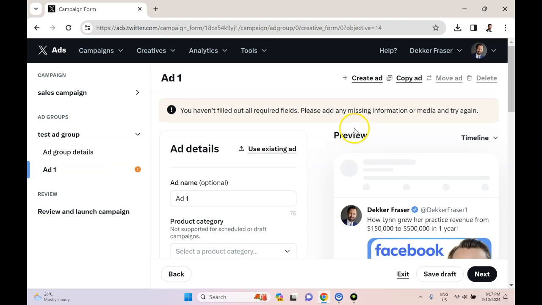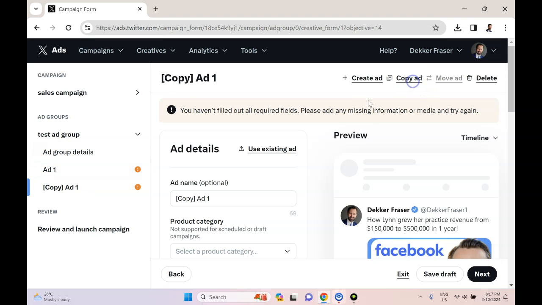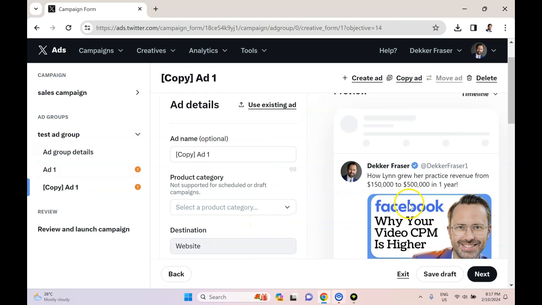Now, the other thing we likely want to do with this is create different ad variants. And all we would do is select the ad here on the left and hit copy ad. Then what we could do is try with a different image, with a different headline, with a different offer. Now, with sales campaigns, you're basically testing 3 different direct response things. So it's the audience, the targeting, the offer itself, which might be like a coupon or download a brochure or get a free consultation. So test different offers. Often that's where you'll see the highest ROI with direct response. And then the third major thing to test is the creative.